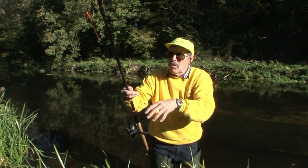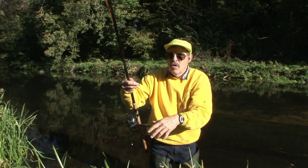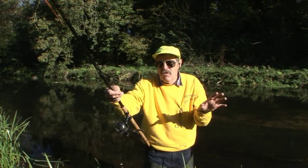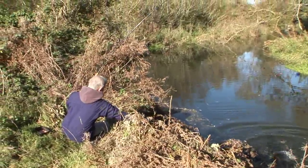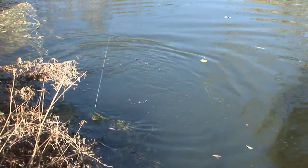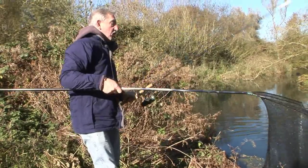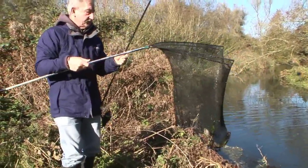Now traditionally you would have, say, 4 to 6 pound line here, you'd have a loop, and then you'd have your hook link with, say, a 2 pound link. Now you can do that, but this is totally virgin fishing up here. It's a fly fishing stretch, so they don't see maggots. The downside is because they don't see maggots, you need to put quite a bit of bait in to get them feeding. But the risk is there are still some trout left in here, and if you get a big trout in here, that 2 pound hook link's going to go.